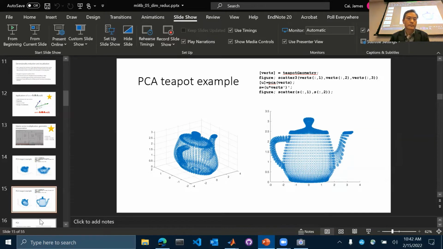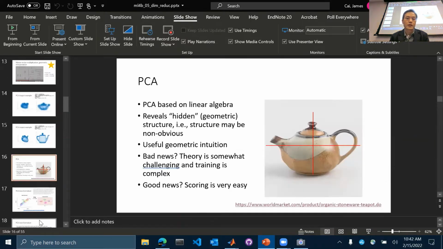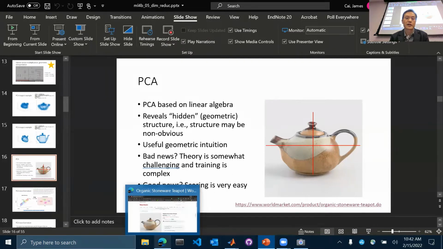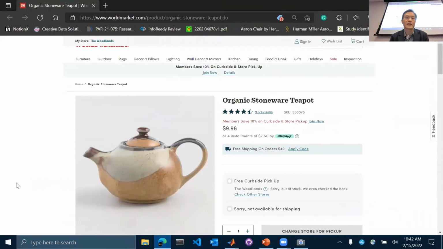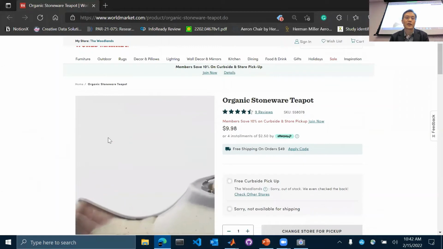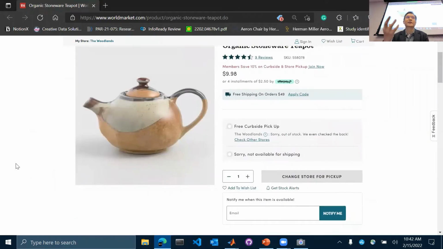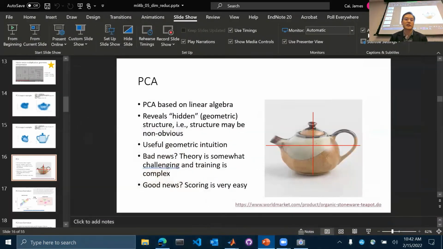I think I got this from a website, and indeed, on this website they only use one picture to show this teapot. They select, not by random, this angle because you can display the variability among the data points on the surface. So it's consistent with what we discovered with PCA, right?